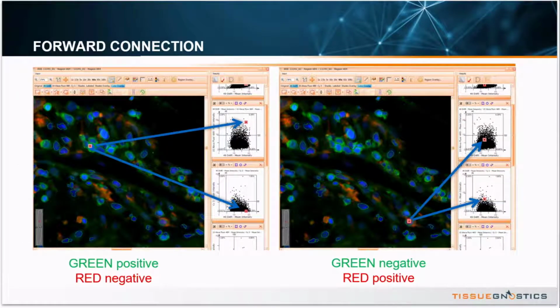You can read the result, the readout, like in a FACS plot, just that each dot that you see in the scattergrams relates to a cell on a slide or in a tissue section. There is a very nice functionality that links the image with the data set, so you can click on an image and the corresponding object will start blinking in the scattergram. Following our motto, from image to data, we consider this a step forward and thus call it the forward connection.